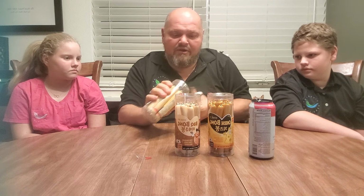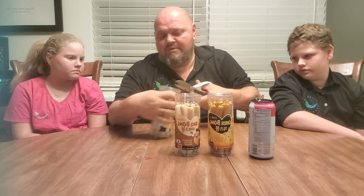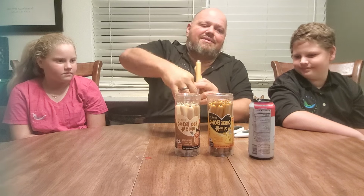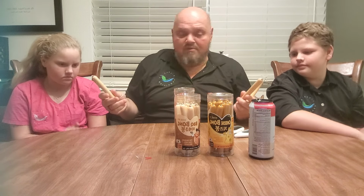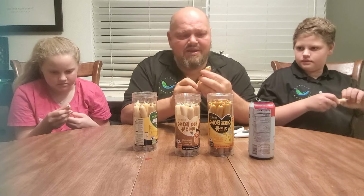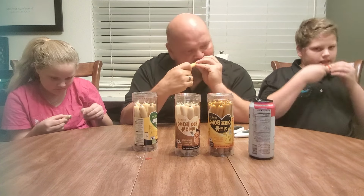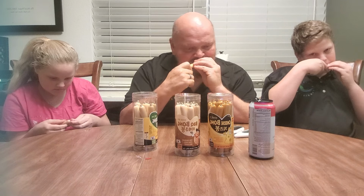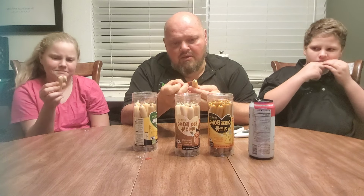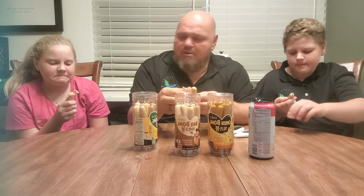They have made the container unopenable with that tape, so voila. All right, one for me. This is a hot pepper fish cake. The little red tape there, y'all. You pull that and it opens it up. Okay. So once you get it open, it says you're supposed to kind of do like that. Okay. On the count of three, we're gonna go for it.